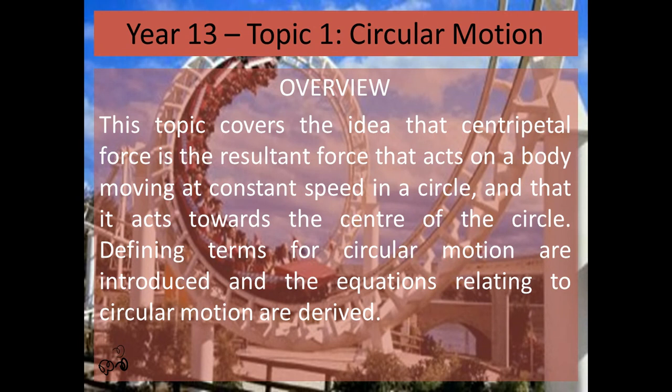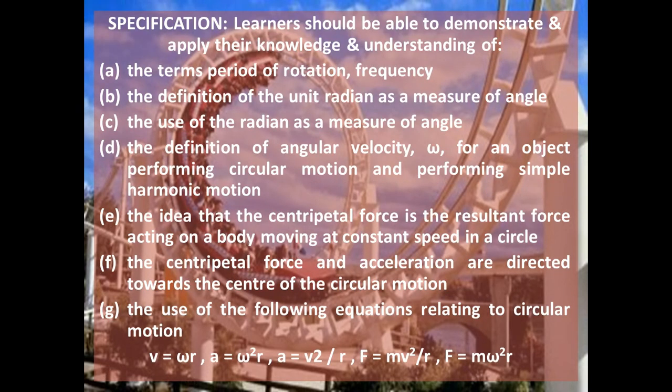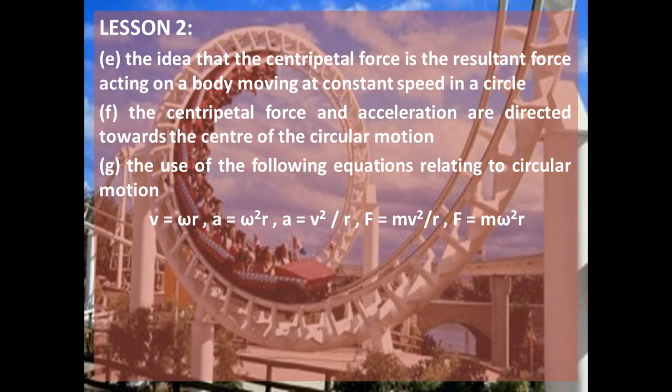Today we're going to be completing the topic of circular motion in our second lesson, linking back to ideas we established in lesson 1 about objects moving in a circular fashion at a constant speed. I've included the specification again if you wanted to pause and read that. And today we're going to be looking at the last 3 points of the specification, introducing the idea of centripetal force, centripetal acceleration, and the equations that are required for manipulating data within exam questions.